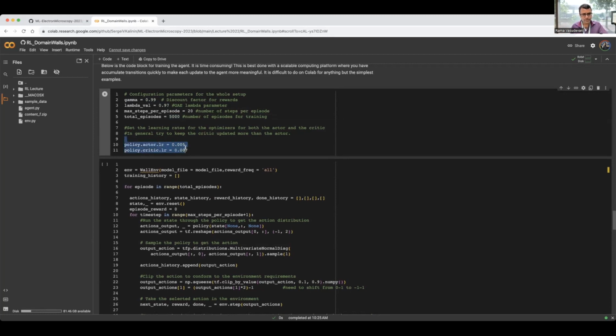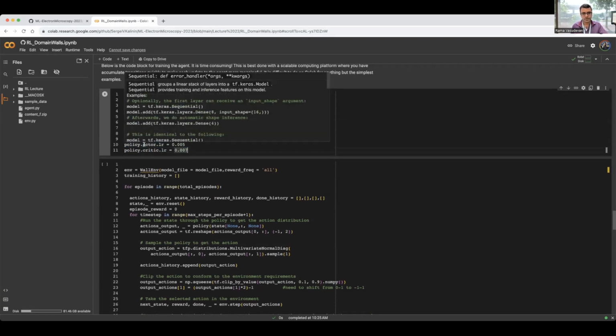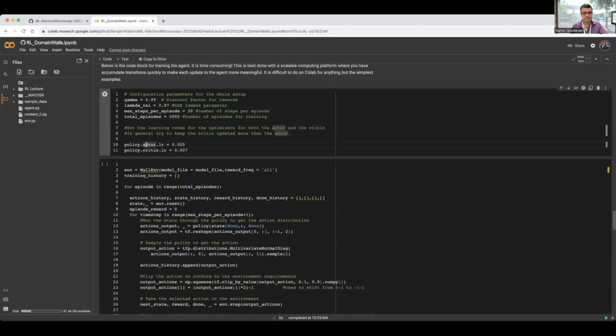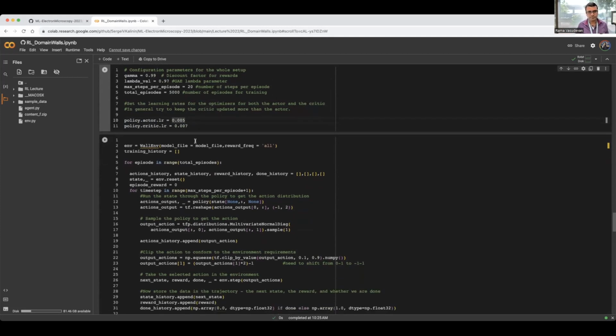And there are two kinds of networks here. So we mentioned before the actor-critic algorithm. And the actor-critic means that you have two different networks. One is the actor, which is the one that's creating the policy that you sample from. And then the other one is the critic, which is estimating the value of the states that you are actually in. Now, typically you want to adjust the learning rate for the critic to be a little bit higher than the learning rate for the actor, just so that you have a better baseline that you can subtract from.